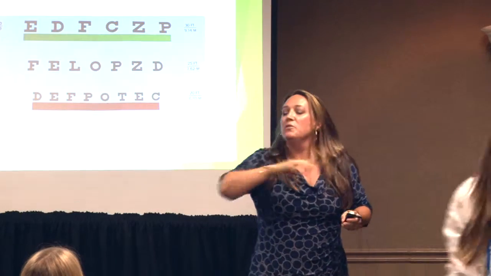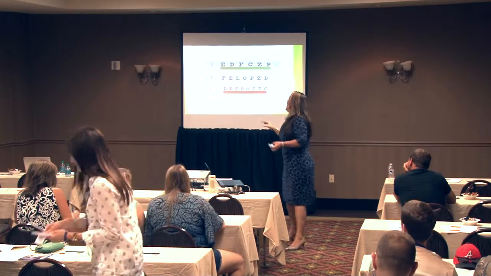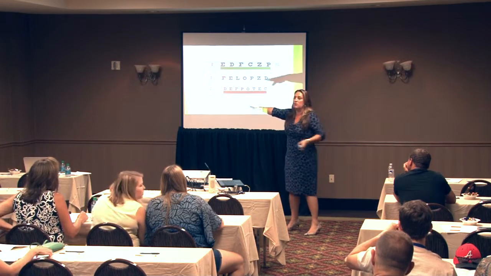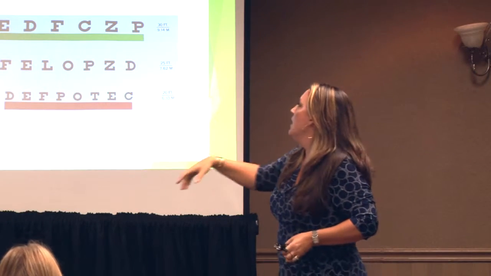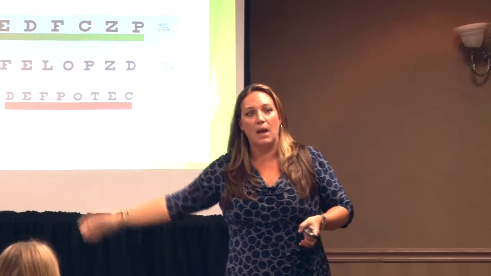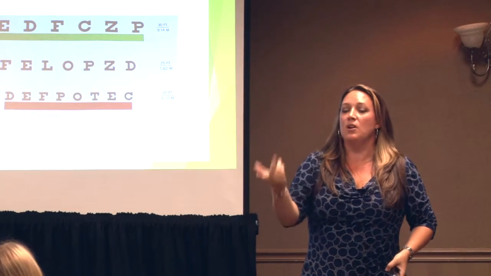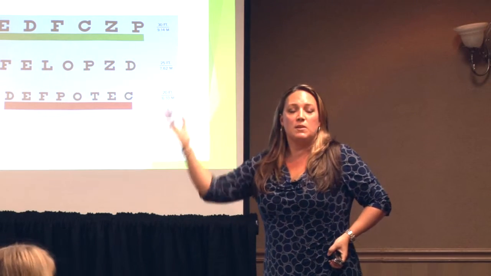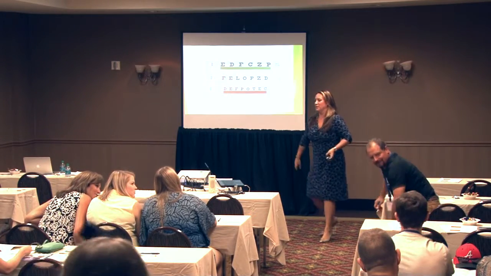Okay. What I want you to do for this part is you're going to partner up. We're going to do a demonstration, okay? So find a buddy. For the first part, you're going to read out loud whatever row of letters you want to. It doesn't have to be 20/20. It can be 20/30. For argument's sake, you can pick whatever row you want. As you read the letters out loud, I want you to pay attention to what your eyes actually do as you read the letters, okay? Your partner is going to watch what your eyes do while you read, and then you're going to switch. So if you're the observer first, I want you to just tell me what you notice when you watch each other's eyes read, okay? So there you go.